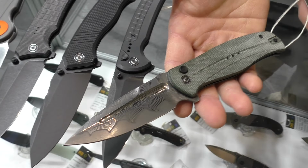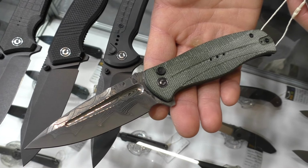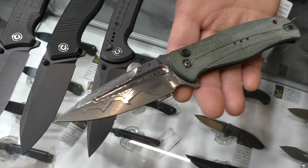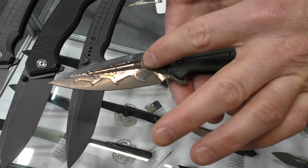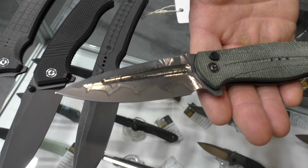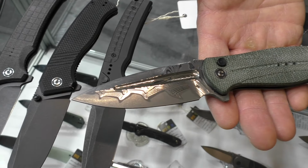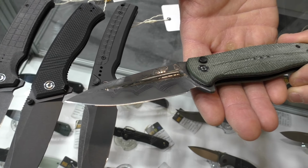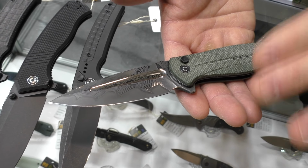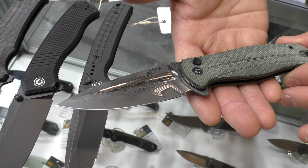Another in-house design by We Knife. This is called the Incendi. What I love about this knife right here is the way that the Damascus works with the fuller. We've got this beautiful Damascus design that kind of plays down through the fuller and reflects the light just beautifully, and with the Damascus on this blade.